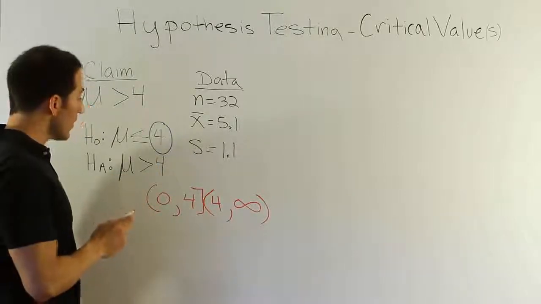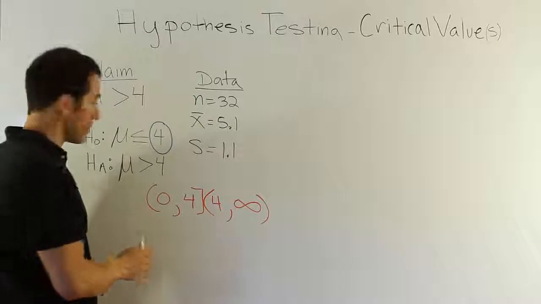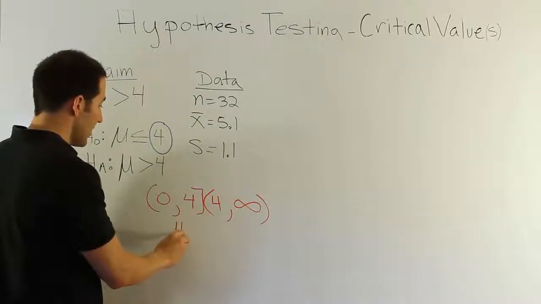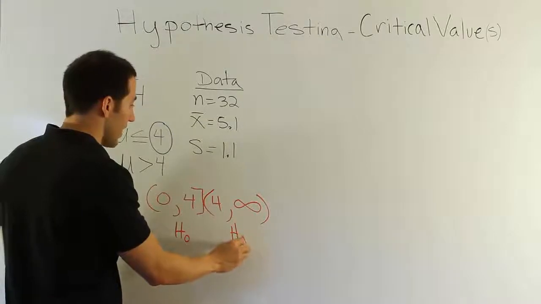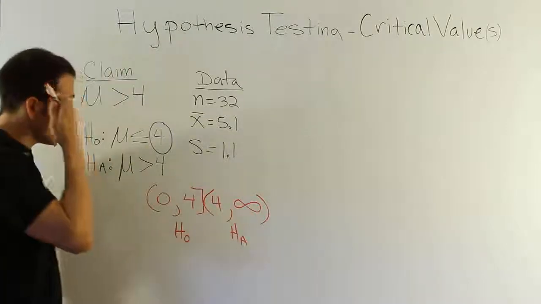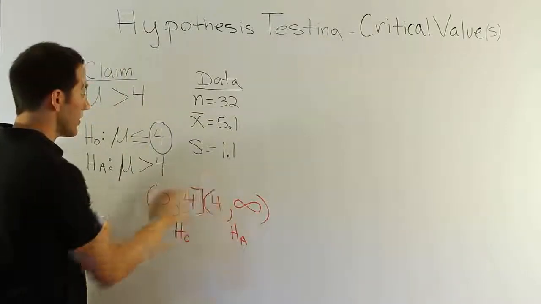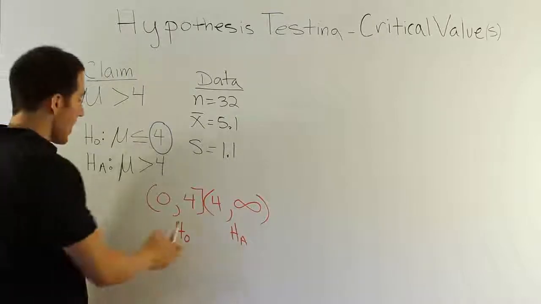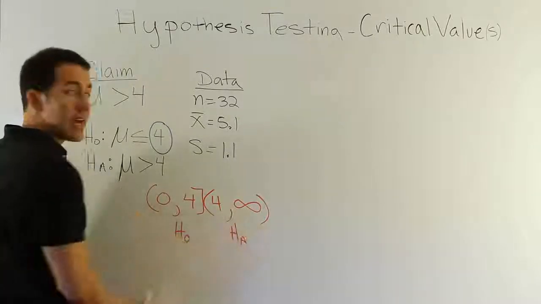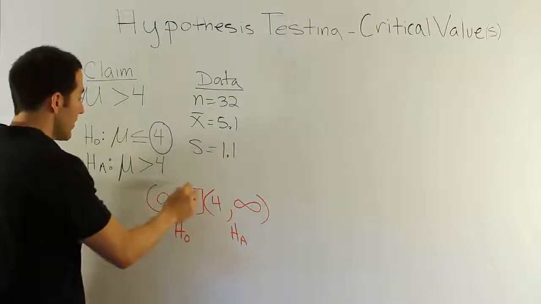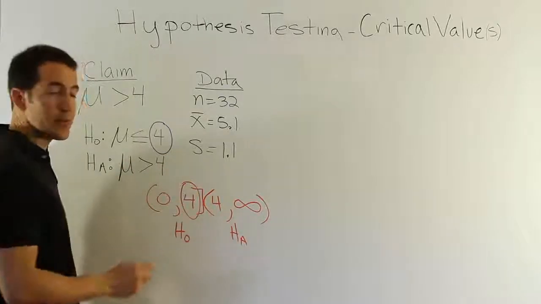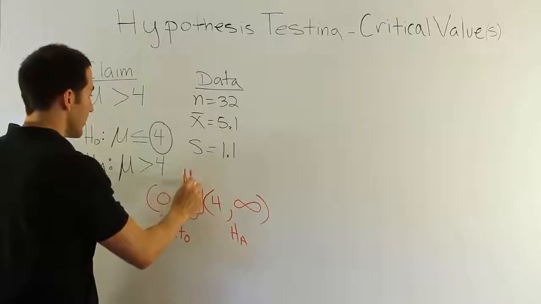So the hardest scenario for us to distinguish between HO and HA, remember this is the H-NOS camp, and this is the H-Alternatives camp. So we have those two groups. Two opposing sets. The hardest time to distinguish between this set and this set, or distinguish between whether HO is true or HA is true, is when HO is true because the real population mean is 4.